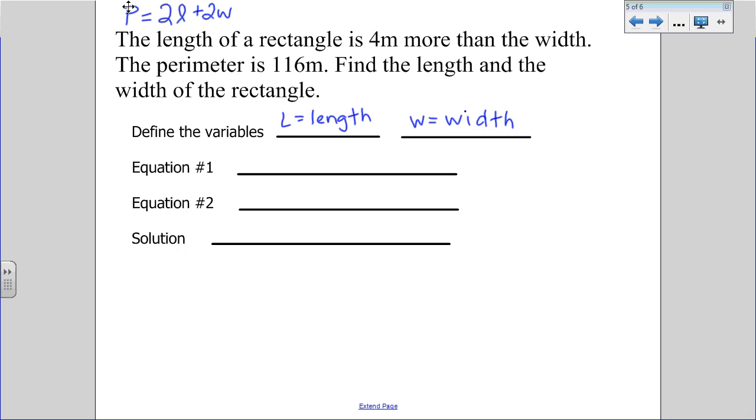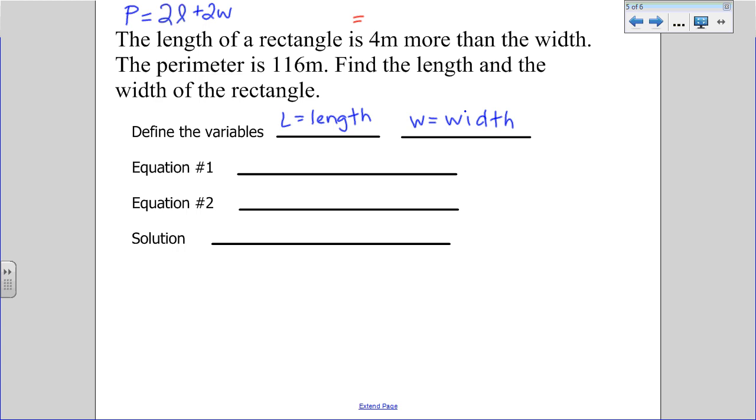All right, these problems are a little bit different than yesterday's because yesterday's we were finding 2 totals. Like we knew we bought 40 items and we spent $83.50. We knew we had 12 coins and that it equaled $4. We had 2 totals. Here we don't have 2 totals. So what we're going to do here is simply use our algebraic expressions, use our reading and math to write equations. They tell me that the length of a rectangle is, the key word right here is, ladies and gentlemen, is, because I know that is equals.